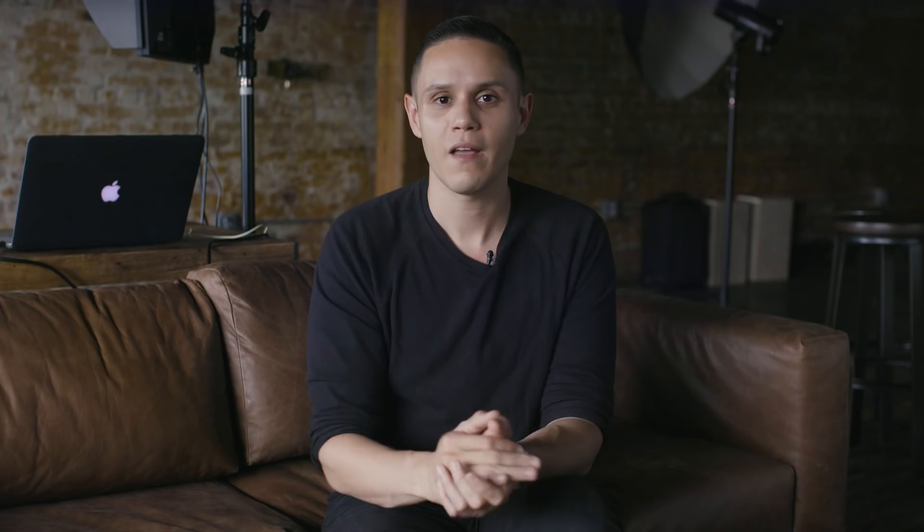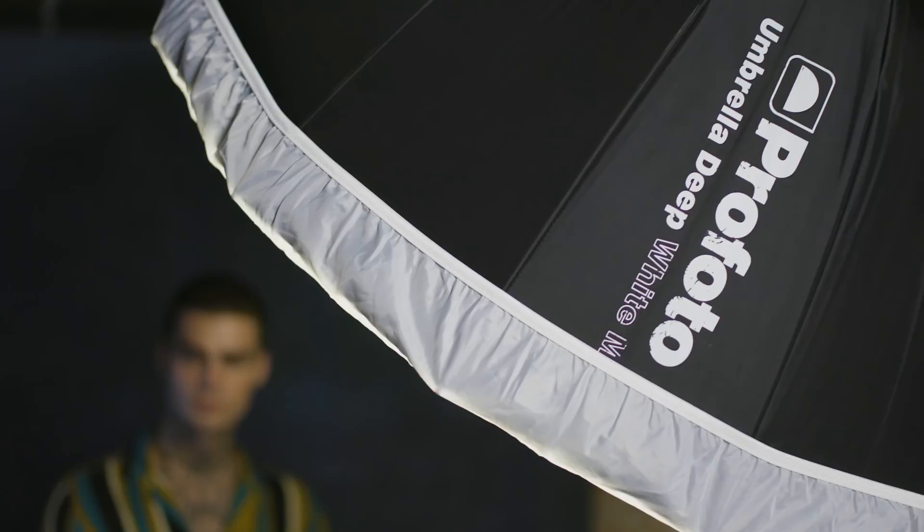As you can see, learning how to effectively use a light meter can help you learn how to be a much more knowledgeable studio photographer. With that being said, moving forward, I'll be including the lighting recipes of my shoots in the descriptions of each video. Not only are you going to see the camera settings, but I'll also give you the distance and light meter reading for each light on set so that you're able to replicate everything that I do here. So for those of you that are interested, be sure to keep watching for those.